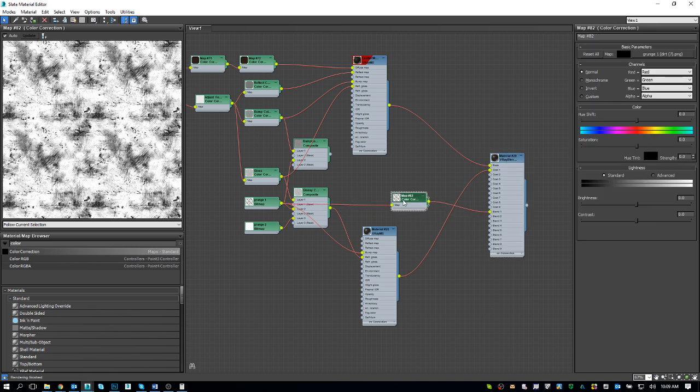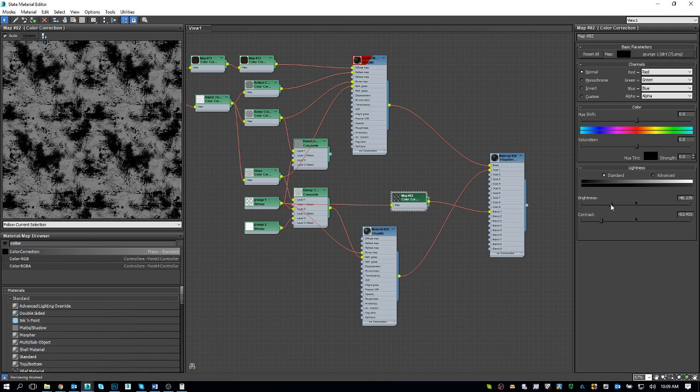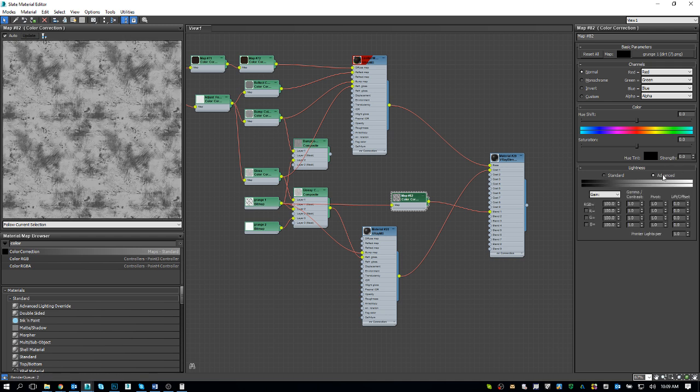So we can color correct that, turn the contrast down, adjust the brightness. So maybe darker.